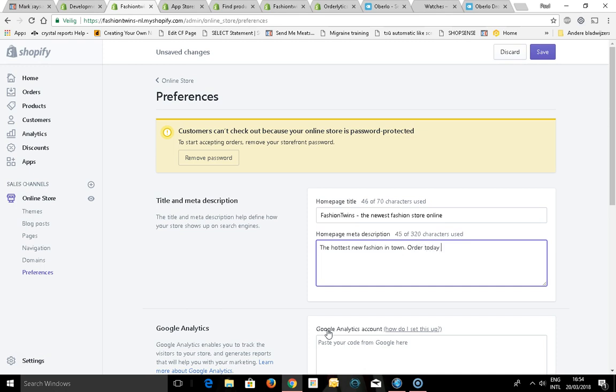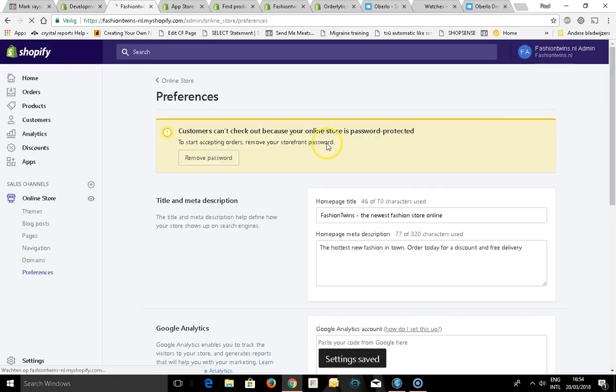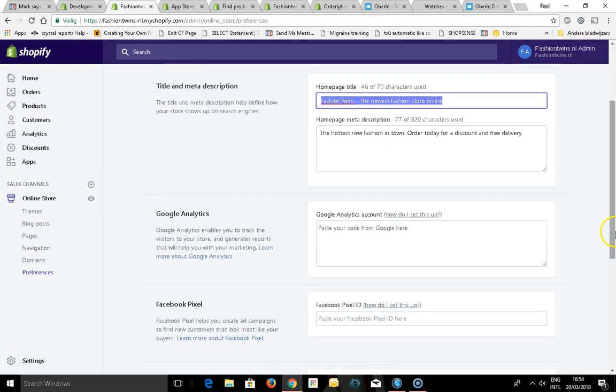Order today for a discount and free delivery. So this is just, let's save this. This is just the settings that they see. If somebody types in fashion trends, this is the page title in Google search engine and the description.